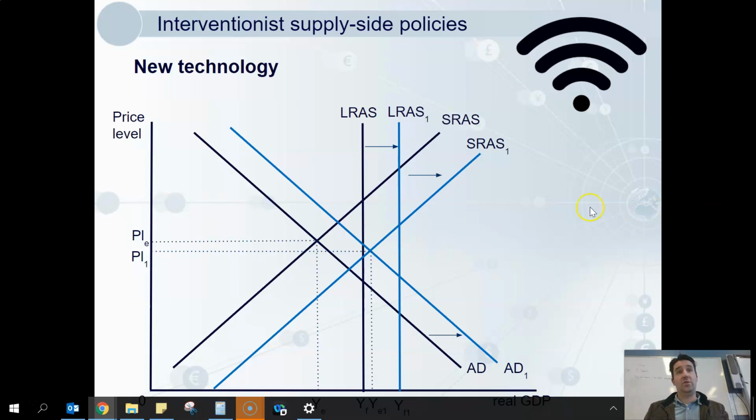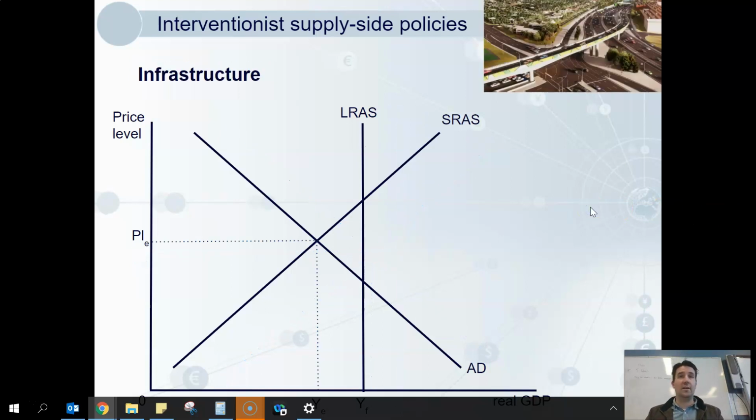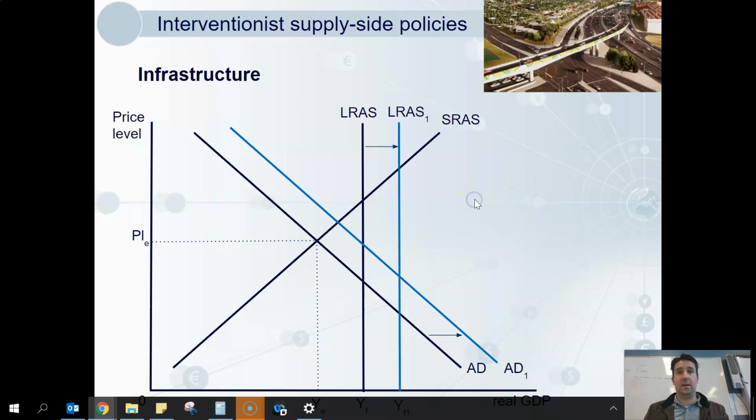Then there is infrastructure. So the South Australian government has upgraded the Darlington intersection to allow for a smoother flow of traffic. This investment adds to the capital stock of the economy and represents an increase in the quantity of resources, increasing the potential output. Again, the initial spending on the construction project injects G into AD, shifting it to the right like that. And only on completion does the LRAS shift, and as well the SRAS, as there are now quicker commute times and less wear and tear on vehicles, lowering costs for businesses.